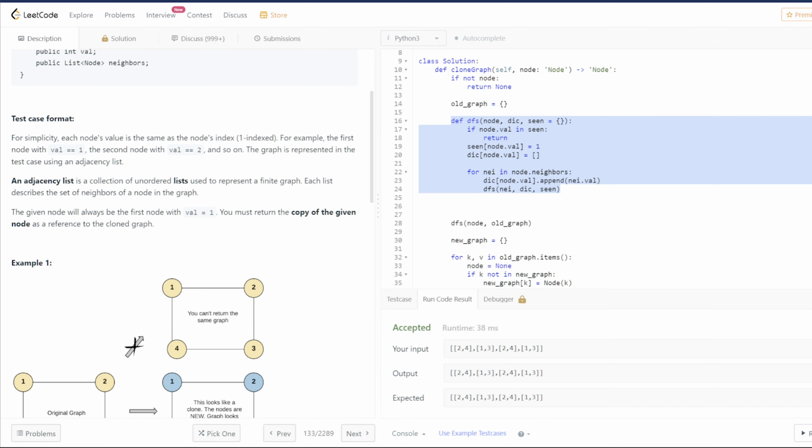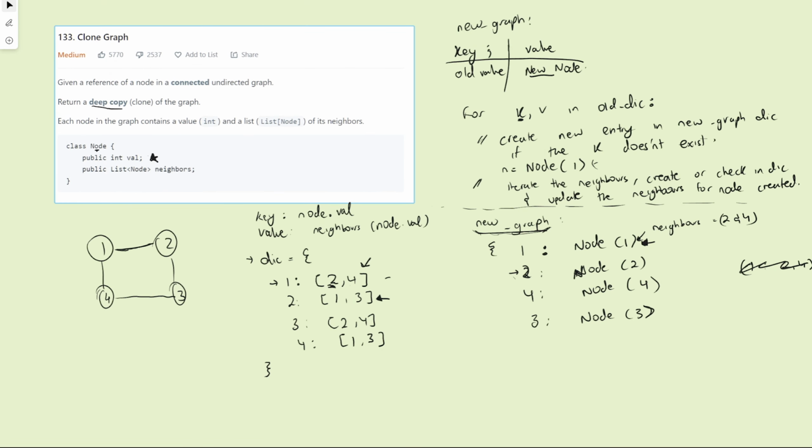So just circling back to here, we first had a depth first search approach to come up with this format, and once we had it, all we needed to do is iterate it and create this format so that we're able to reference all the deep copies that we made, so that when we're in this stage, when we're looking at node number 3 in the old graph, we go through the neighbors. We want to see if we should create a new copy of 2, or we've already done that before, and we can reference it from the new graph dictionary.